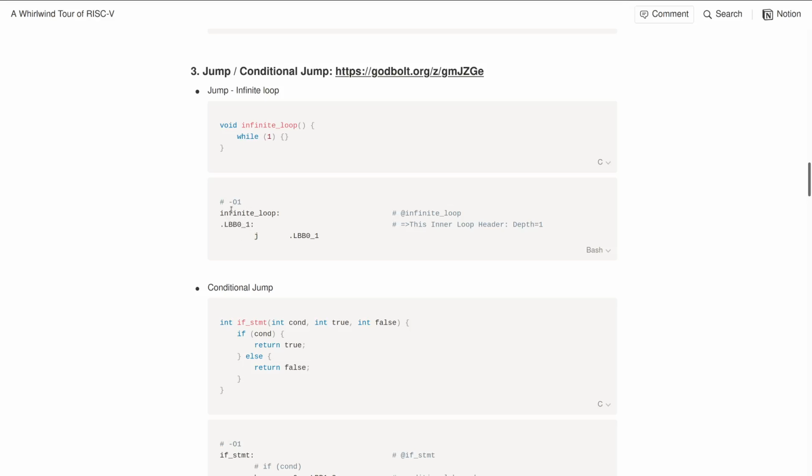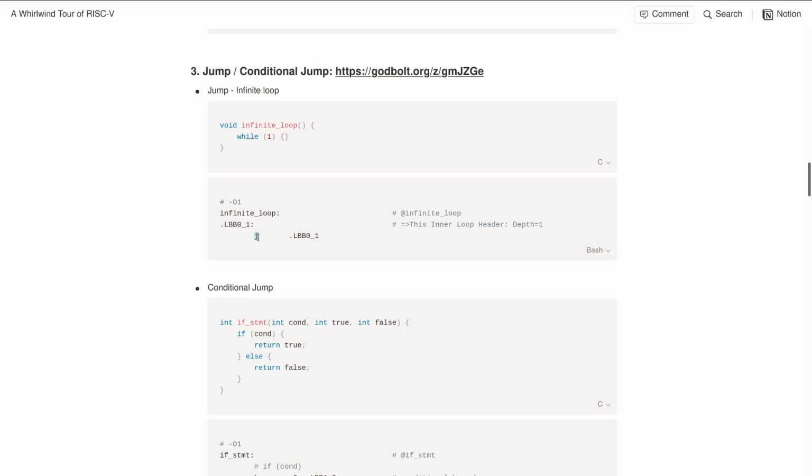Okay, and if someone is jumping to this function, then the program counter will point to this point. And at this point of time, we are going to execute this instruction, which is jumping to this label. This label is itself. So the meaning of this is that if the program counter is here, we are going to jump to this label, which is itself again. So the program semantics of this is jumping to itself, jumping to itself, jumping to itself, etc., infinitely. That's exactly matching with the semantics of this C loop. If the program counter is here, it is jumping to here, without any breakage. It is looping again. The same thing happens here, basically.